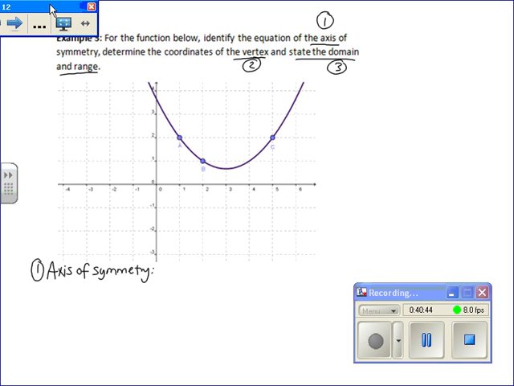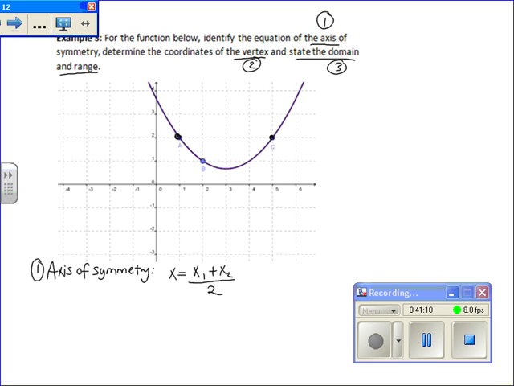So we're going to use this formula. X is just the average of 2 points that are directly across from each other. So go ahead and look at your parabola, and you have a couple of different points you could pick. A and C have very clear coordinates because they're right on the grid lines. So those would be 2 great points to use.